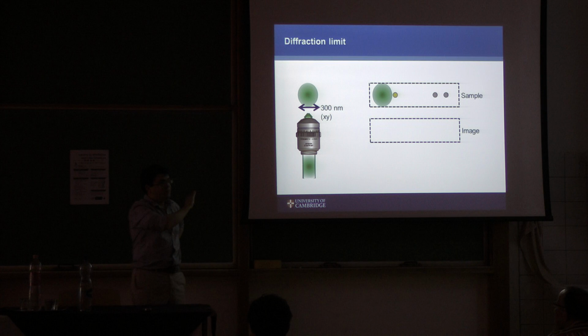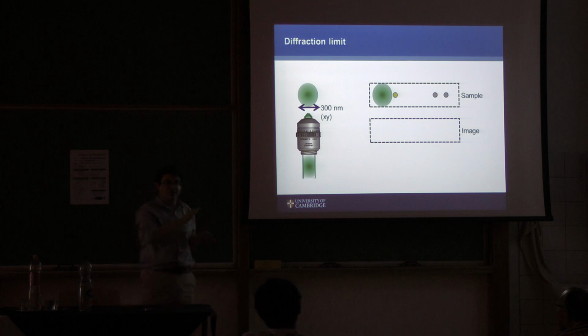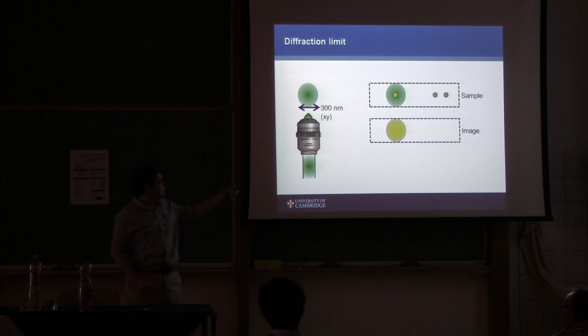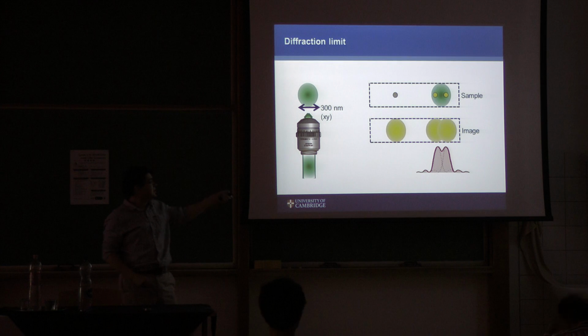So this is a slide showing how we failed to beat diffraction limitation. This is my attempt at illustrating a confocal microscope. In a confocal microscope, you take your laser beam and you focus it to the smallest diffraction limited spot that you can on the sample, and then it's a scanning method. So I have some sample which has some fluorescent molecules on it, and I scan my laser beam across the sample, and when it hits a fluorescent molecule, I get some light, and then I scan it to the side, and there's no more light, and I keep scanning it.